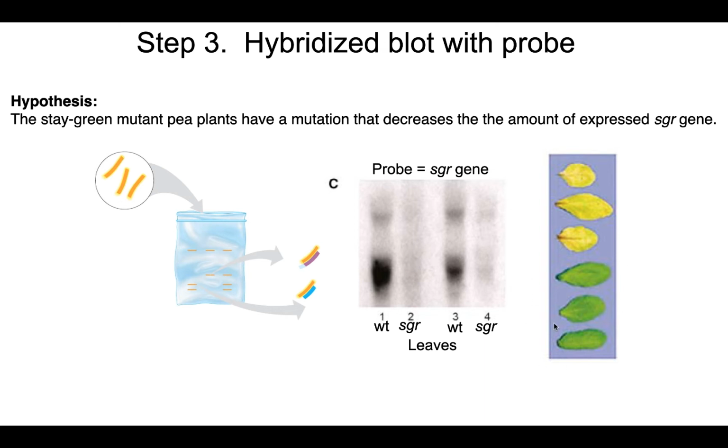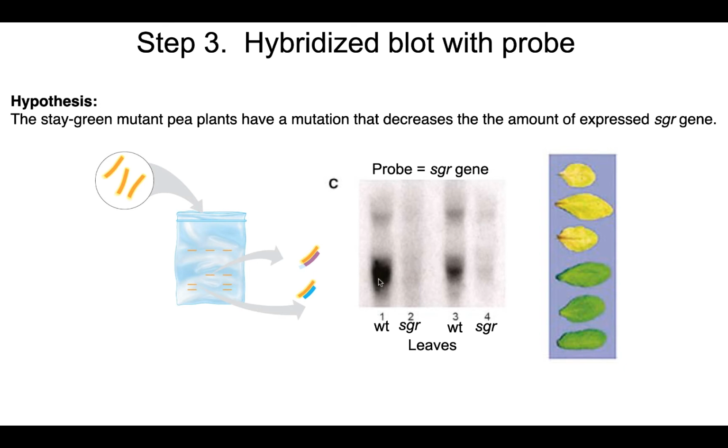So they purify RNA from both sets of leaves, wild type and what are called stay green. They run them out on a gel, a formaldehyde gel. They make a northern blot and they hybridize it with the messenger RNA that they think the yellow leaves have, but the green leaves lack. Right? So there's going to be lots and lots of RNA in each one of these lanes, all of the RNA that's expressed in all of these cells. Lots and lots of RNA. But we are probing for a very specific RNA.